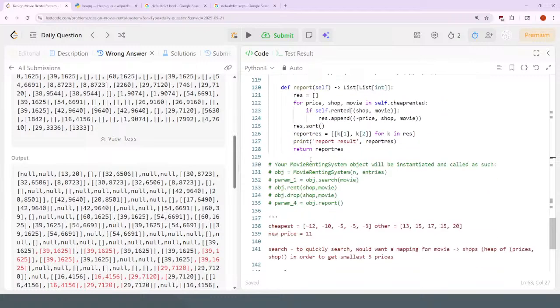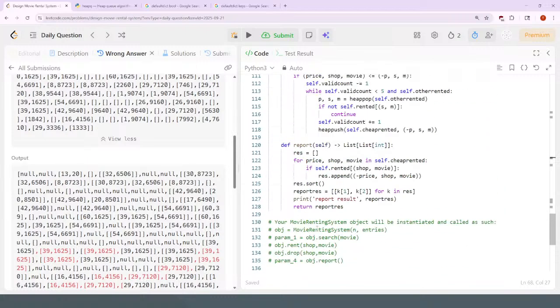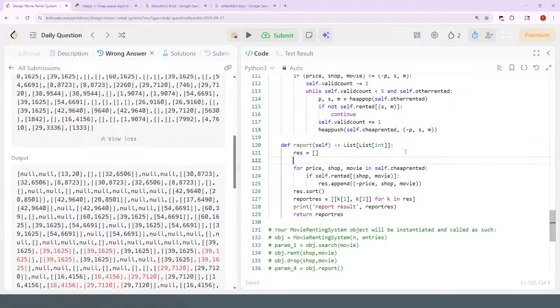Yeah, okay. I think I just need to make a set here, or I think the easiest thing is just make a set here. Result set. So there could be duplicates because of just the way things update itself.